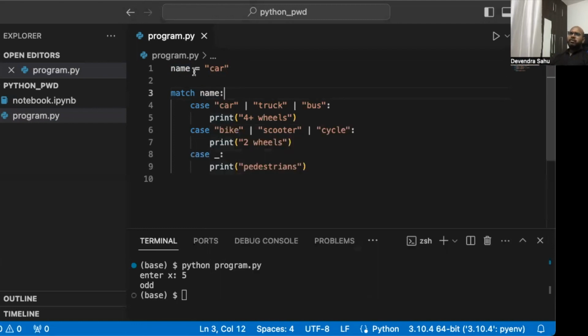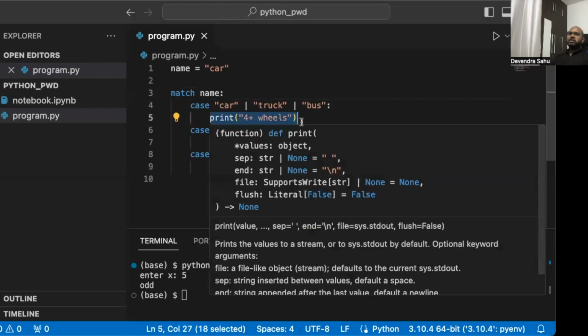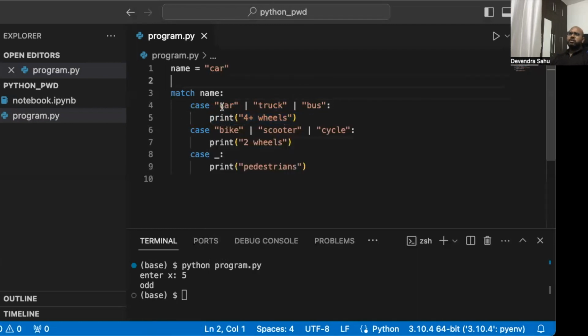For example, if name is car or truck or bus, any of these, then we'll print 4 plus wheels, right? Because all these are having at least 4 wheels. Similarly, if name is bike or scooter or cycle, it will print 2 wheels. And if the name is anything else, it will print pedestrians, right?